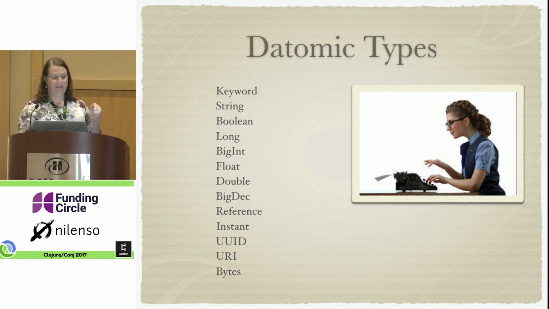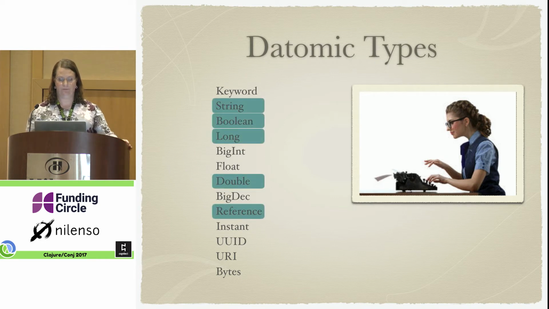But as you can see, Datomic has a much larger set of data types available to it. So if we consider the types that JSON requires, we only need to use a few of them. You'll note that I've highlighted both long and double. Strictly speaking, JavaScript would only need the double, but because we want to be able to maintain integers, we're using both. And we can infer that based on the data stream we receive.